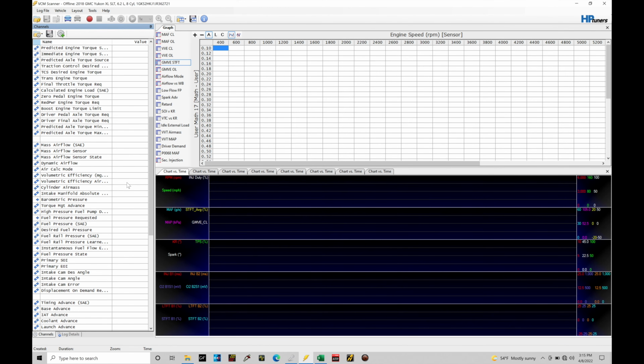We can really get our airflow models and modes dialed in properly without completely separating the airflow mode. So we don't have to put it into a MAF failed speed density. We don't have to put it into high speed mode with the mass airflow, as we already discussed in our previous training modules looking at the closed loop calibration process. So what we're doing here is, again, just combining both of them together.